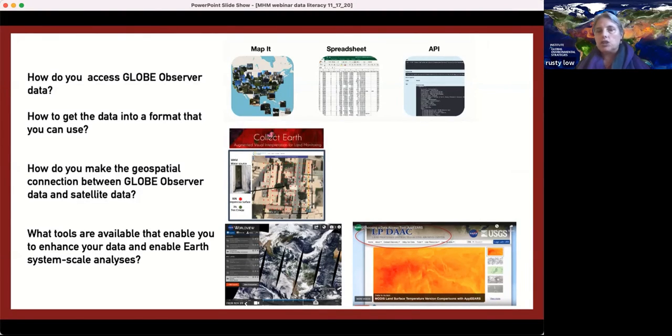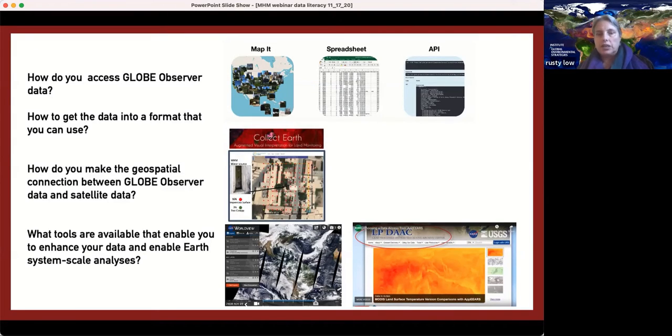You can also actually use an API to pull your data out. But one of the things that we have been thinking about is how can we take these observations of mosquitoes and put them on a landscape in such a way that it has some kind of context.